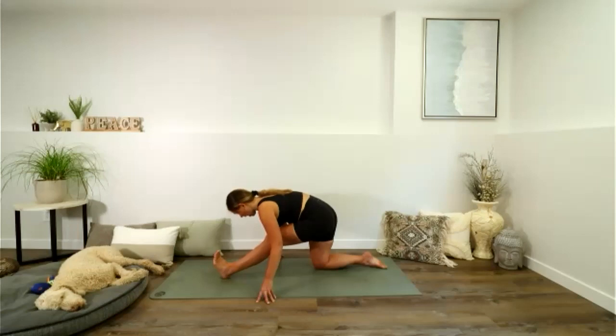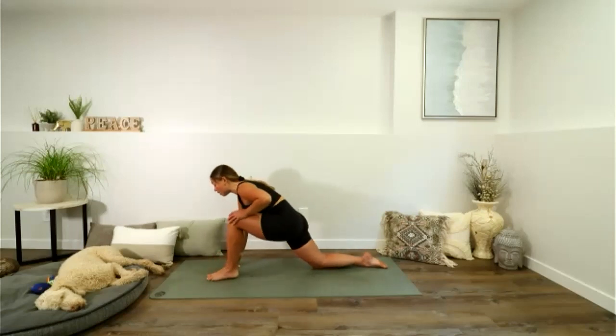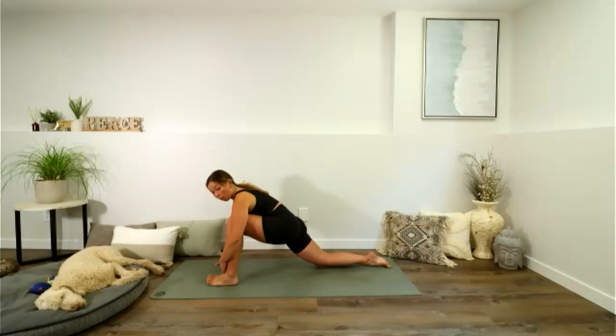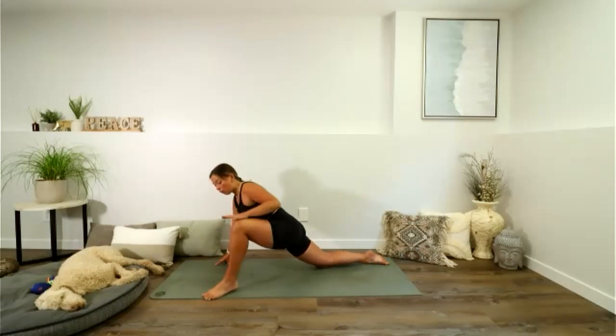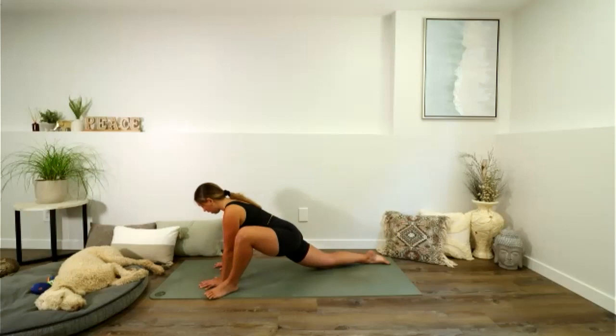Letting an inhale bring you back, bending the front knee back into your lunge. Find that right hip again. You can start to heel toe your foot off to the left side this time for your lizard. Foot out to the side, knee out to the side. Hands under the shoulders if you can, and sinking into the hips, softening into the hips just a little bit more.